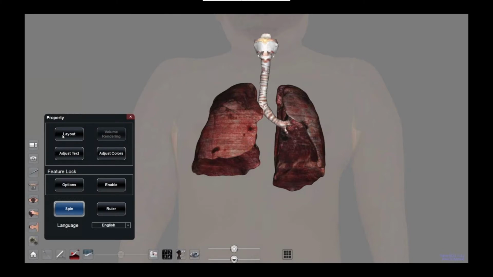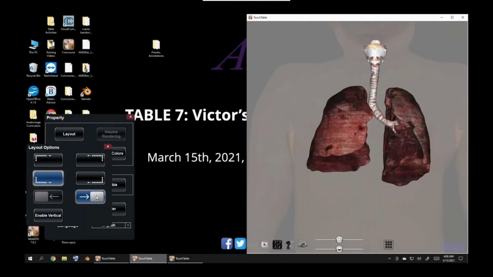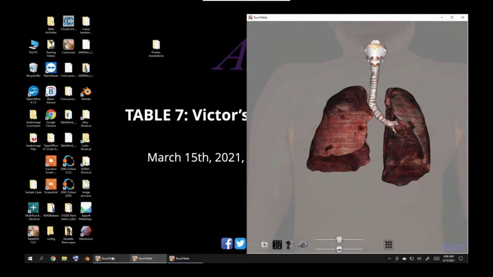layout, and by selecting one of the layout options, the one with the arrow that points to the right. In this way, you will put this particular window on the right part of the screen. Let's do the same with the other application.